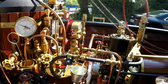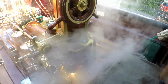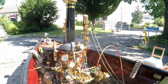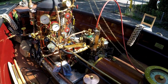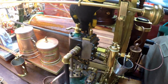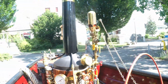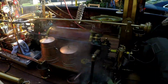The water is pumping against the pressure. Stuart 5A is pumping. The steam water pump is pumping. The steam engine is running, still 50 psi. And what we do is, of course, we have a shower. Now we circle again in the back circle, cross circle, no water pumping by the Stuart 5A. The water pump is running. This is at 50 psi. 50 psi is sufficient to run both machines.